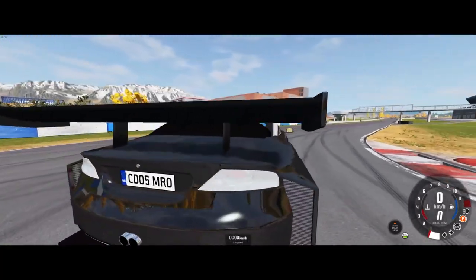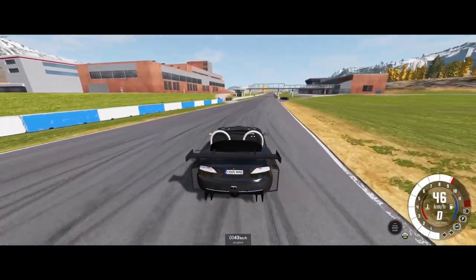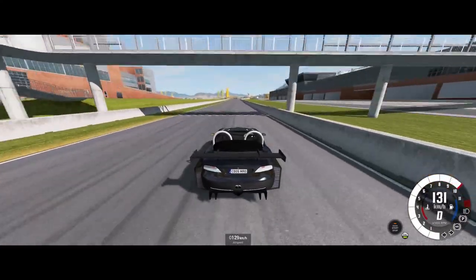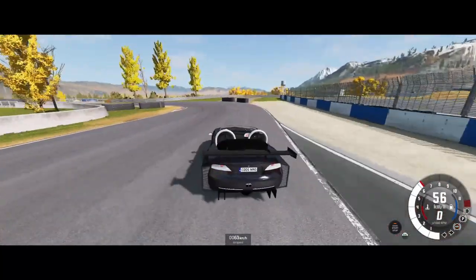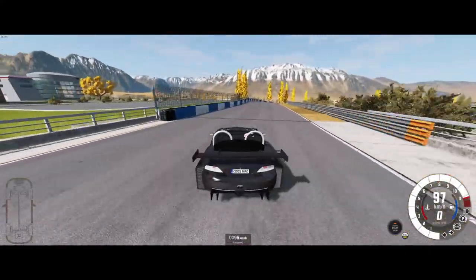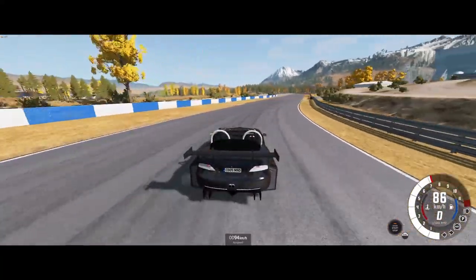I hope you like Mini Chungus here, the Durable GT Sport. Now that I know how heavy this is, I do not mind it being called a sport and not actually race or RS or something like that, because it is so big. Wow, this racetrack feels so different in reverse. Maybe I'll do a reverse race series one day. That'd be really fun.